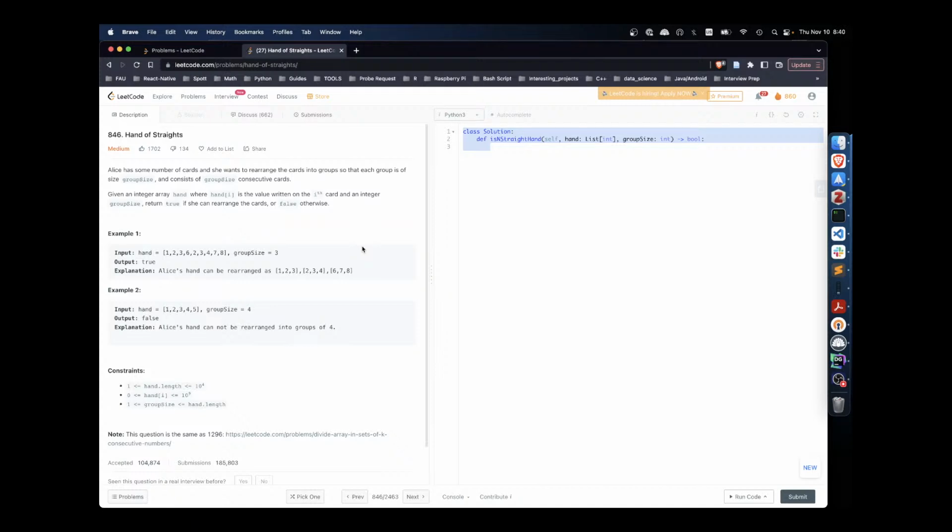Or what if I just loop through everything and track occurrences? Okay, so what if I just go through the whole thing? We put it in a set, and if it's the first time, I say 1 0, and then 2 0, 3 0, 6 0, right?